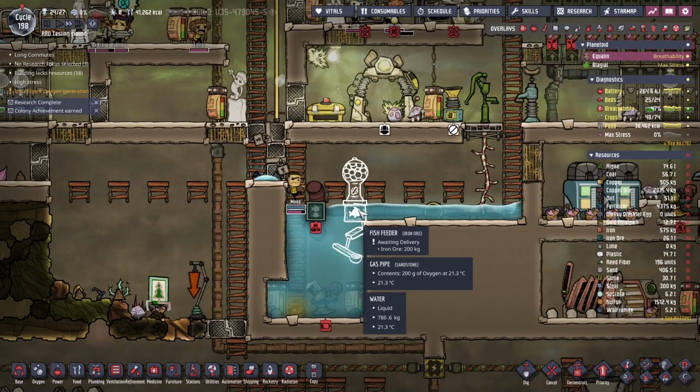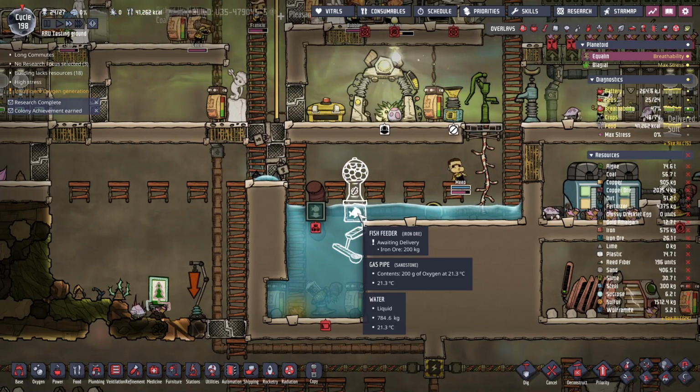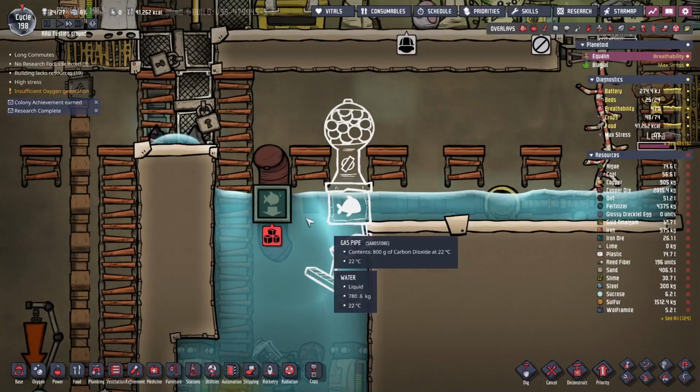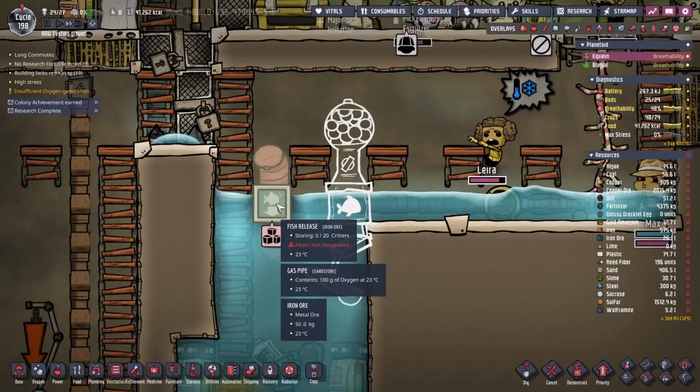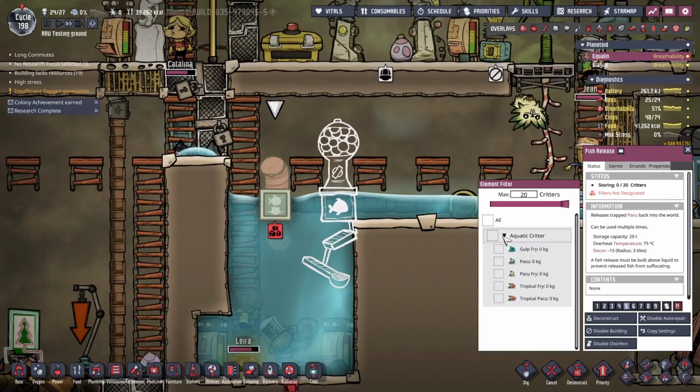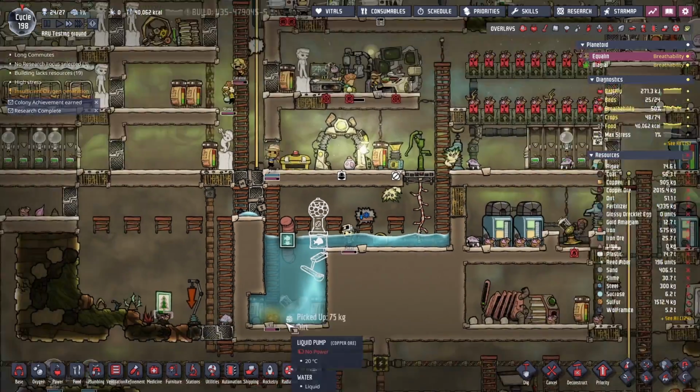I wonder if that works as a solid tile. That fish feeder. We'll see if it displaces the water. I'm curious. It seems like the fish release blocks the water. I'm going to do all aquatic.